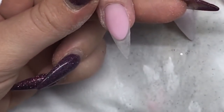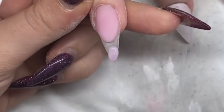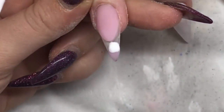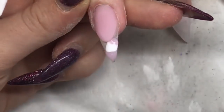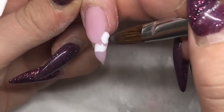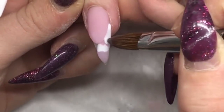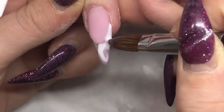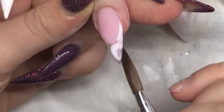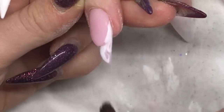So I'm doing a marble tip, so I come in with really wet beads of CJP, Amor and Snow White, just applying them up to that smile line. Don't worry if you go over it because these are strength powders. So once you file the nail, all the smile line will come through. So just swirl your brush through those beads.